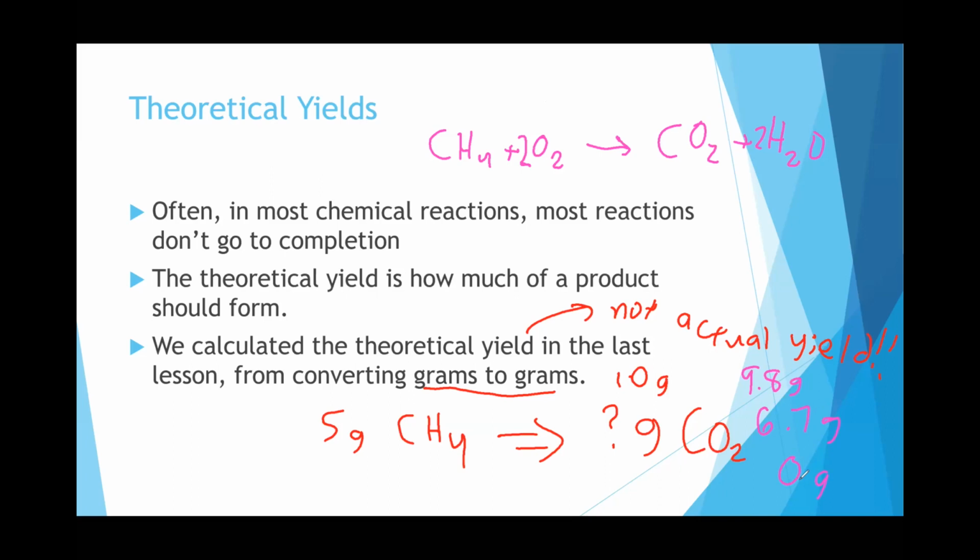They're all possible. Now, one thing that's not possible is getting 11 grams or 10.5 grams. The reason is the limiting reactant. Theoretical yield is what we should actually get. If we get anything over, that means we did something wrong and we measured the wrong weight. So we can get under our theoretical, but we could never get over unless we're adding extra weight. That means our compound's probably not pure.